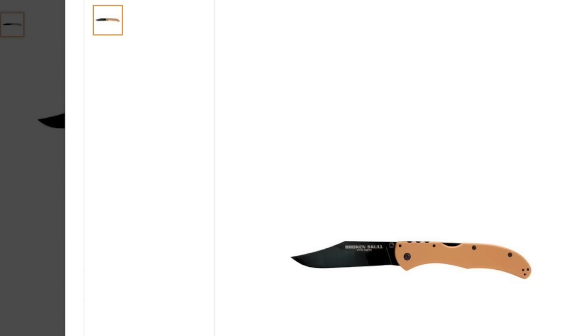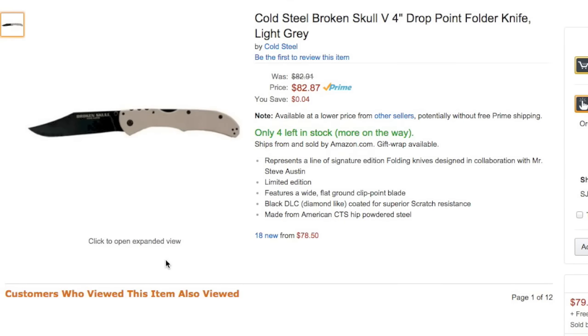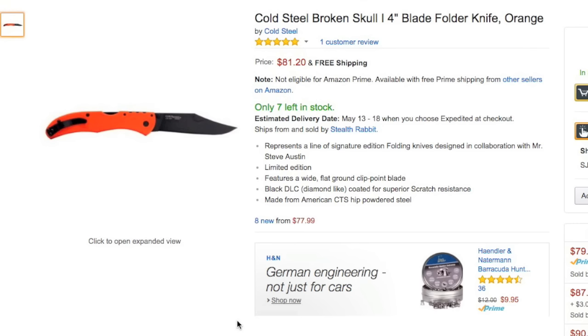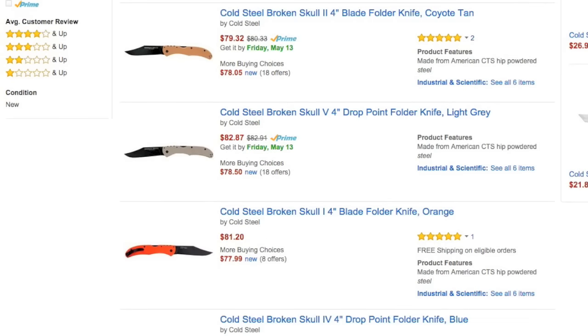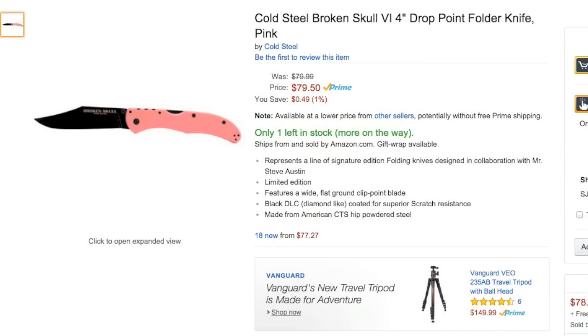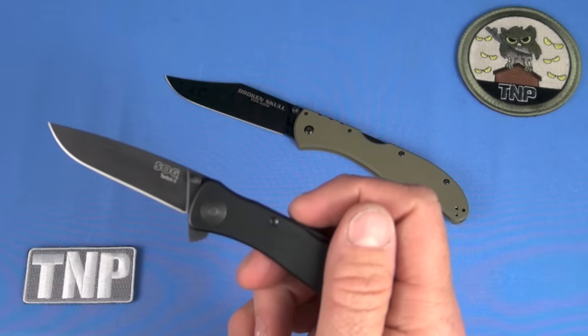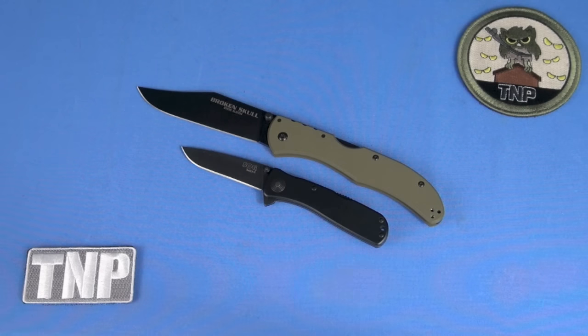In philosophy of use — would we use this as a tactical blade, a fighting blade? On the top side we have no jimping; I'd love to see a jimped version, violently jimped, to really lock in there. But the high-traction G10 sides and long real-estate handle mean yes, you could definitely use it as a self-defense tool. For EDC? Yeah, you totally could. TNP Knife Nation correctly notes I prefer shorter blades for EDC — and against the Broken Skull you can see it's a big knife.